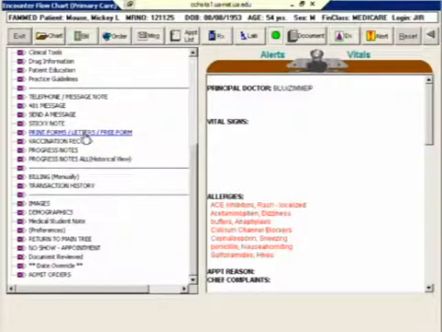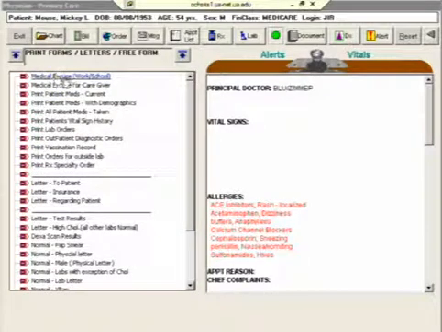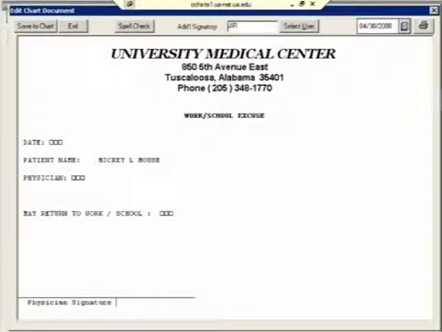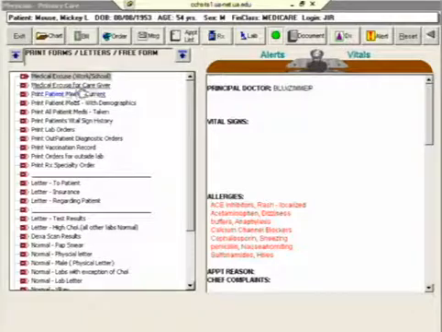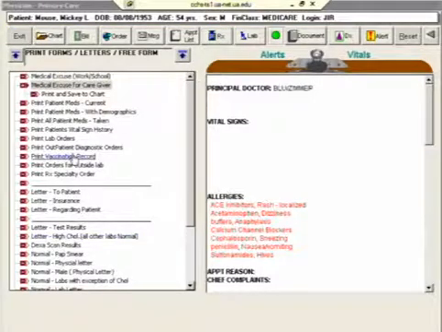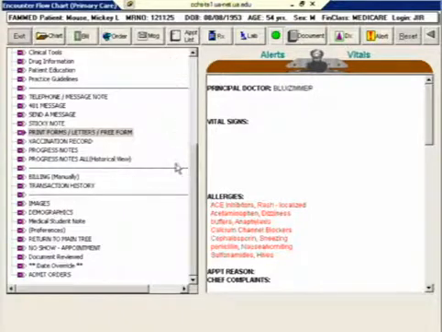Print forms, letters, free form. You can do an excuse this way, medical excuse, but if you do it this way, it's going to ask you to enter in a bunch of stuff that the computer should already know, like which physician is giving it and what today's date is. If you leave any of this stuff blank, it just doesn't show up. But if I'm going to do a simple excuse, I don't do it this way. If you need to do an excuse for a caregiver, it's nice to do it this way. You just put in your name, like the patient's mom's name or whoever it is. Like if she brought her kid in, she needs an excuse from work to say that she brought her kid in, this is where you'd go to do that. And then there's other things in there. If you want to write a letter to a consultant regarding the patient, or a letter to the patient, there's a lot of different letters, templates that you can get to from in here. So it can be pretty helpful.